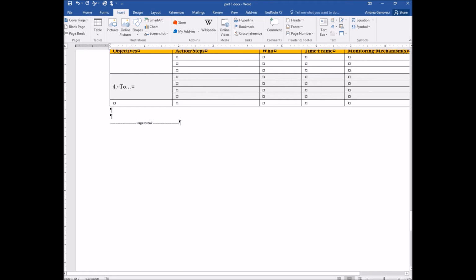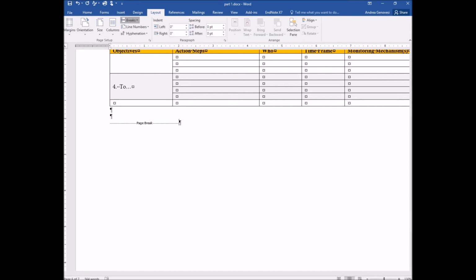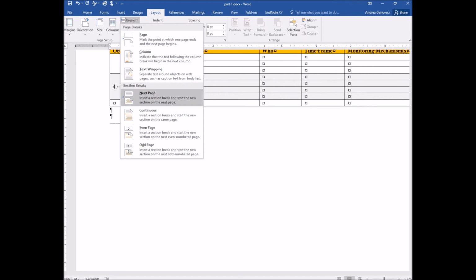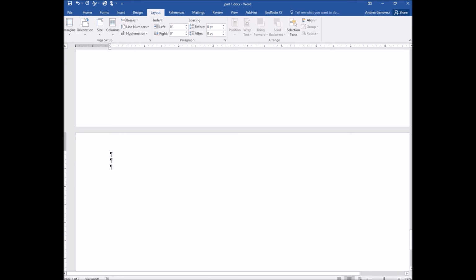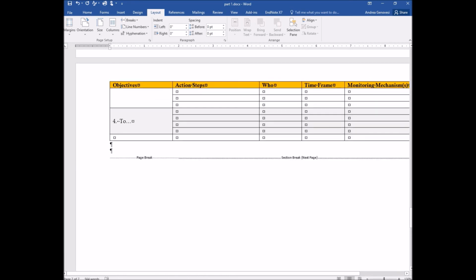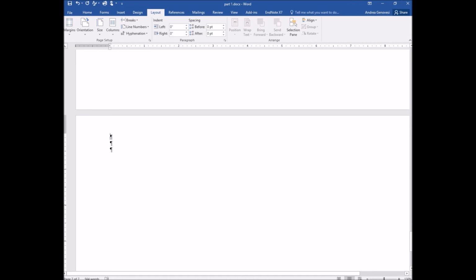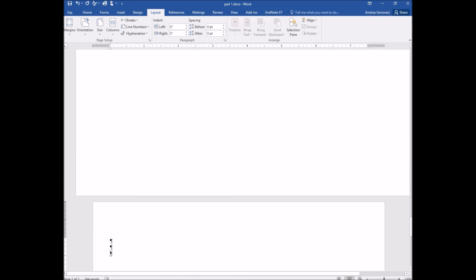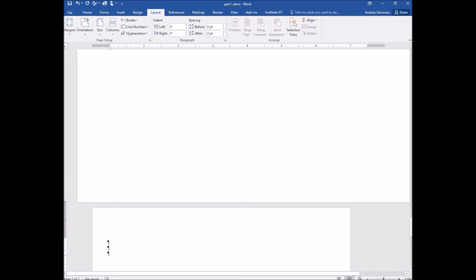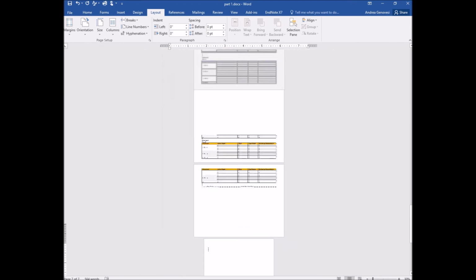I'm going to click back up to right after that page break, and before the paragraph break. And then I'm going to go to the Layout tab, and go to Section Break, Next Page. And then when I do that, I'm going to change the orientation. So I'm on that new page after the table with the orientation of landscape, and then I'm going to go to orientation and change it back to portrait. And now, as you can see, I can continue typing, and it's going to be in the regular format. So let me zoom out so that you can see this a little bit better.